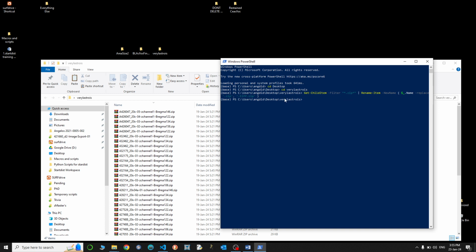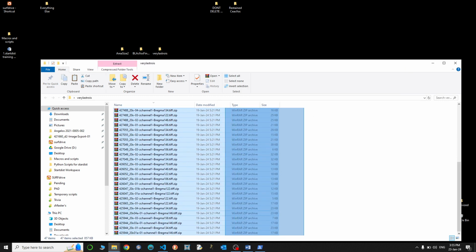So here I've accessed already the very last rows from PowerShell and I'm going to run this command that will convert the name from .zip to .tif.zip. So I press enter and voila.